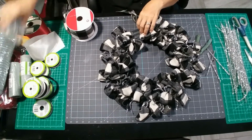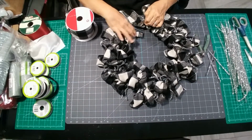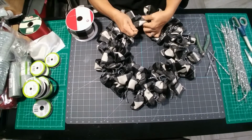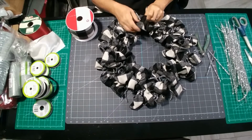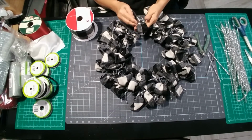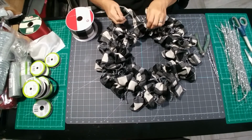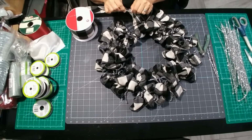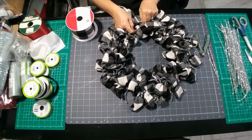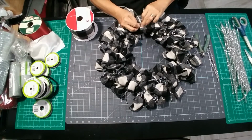Last set. Spread these over, spread these over. We're going to fluff them all anyways. One thing I kept hearing people say is make sure you're pulling it all at the same, like you don't have your ribbon in there one side longer than the other, like it's not crooked. Try to keep the loop straight.